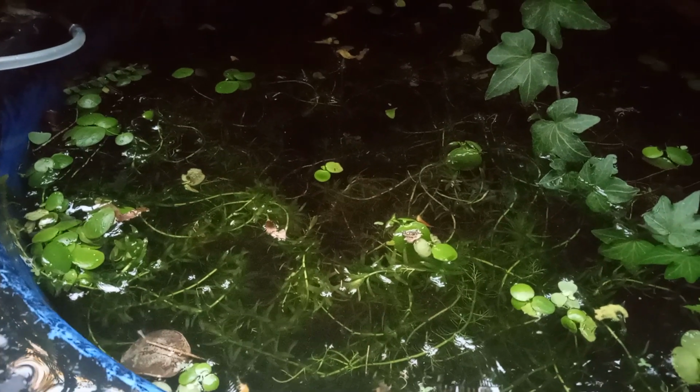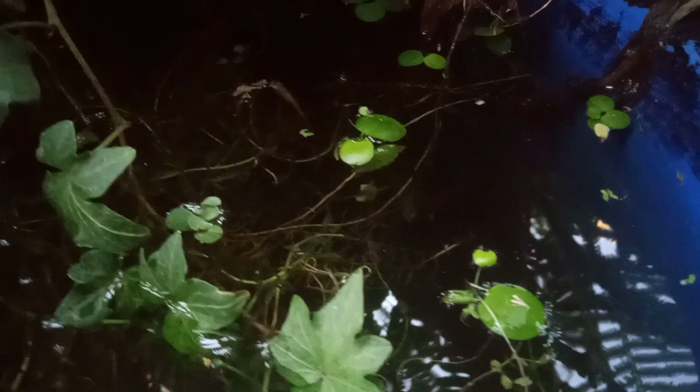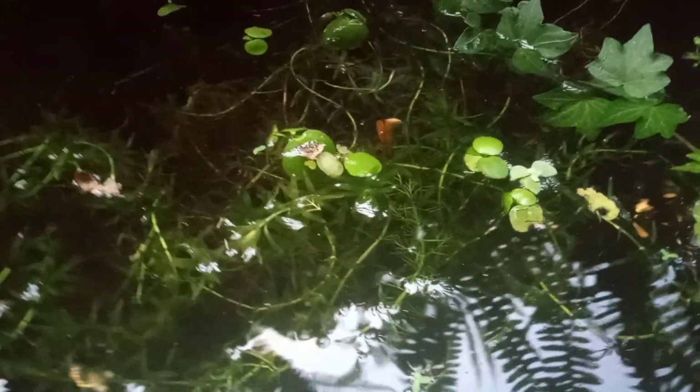In this little mini pond, I have a goldfish, which is probably impossible to see, but that little orange speck right there is my calico goldfish. And then I just have some endlers in there as well. There's one right there. Some of the floating plants I have are frogbit and dwarf water lettuce. They're two of my favorites. They work really good and they're really pretty.